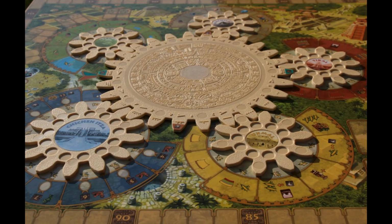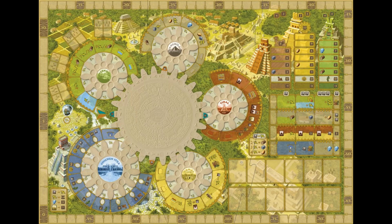Oh, and in all of this, you might want to consider the effect that your placement, or pickup, will have on the next player's options. But wait, there's more. What's the point of all these actions? Well, there's another layer of considerations depending on the gear. Of course, some of the actions are going to be to generate the basic resources you need to keep placing workers, but that alone would not be much of a purpose.